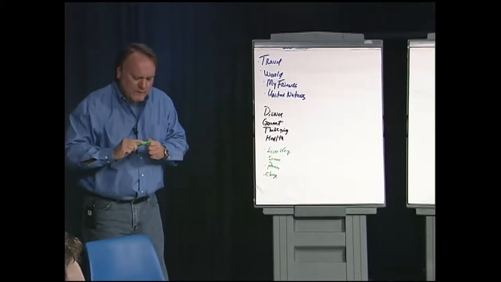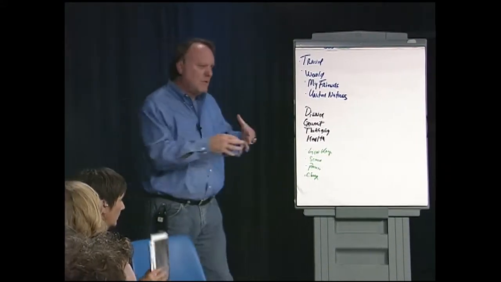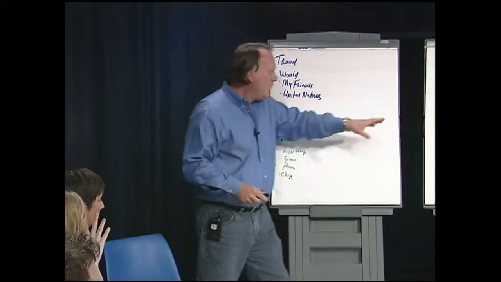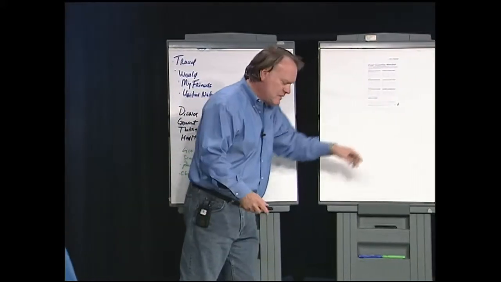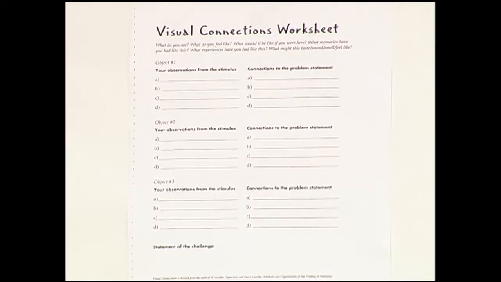Now, what we've done is Val before gave us a challenge to work on, and you guys don't even know what the challenge is yet. And so what we want to do is really get far away from it. On this form here, we have a statement of the challenge below. So I'm just going to put it on the bottom of the flip chart here. So Val, just tell us a little bit about your challenge, and then we're going to write it like a challenge statement. So what's your challenge?